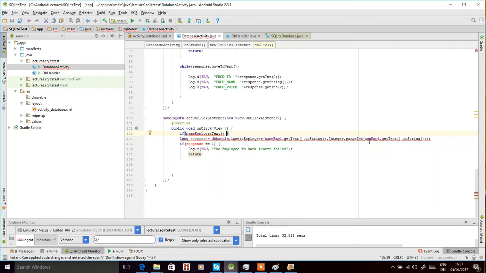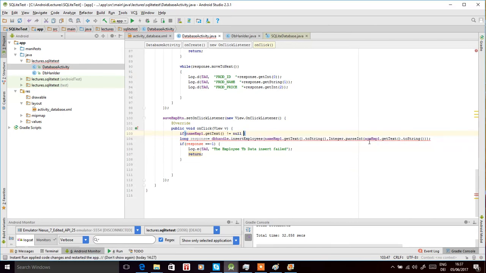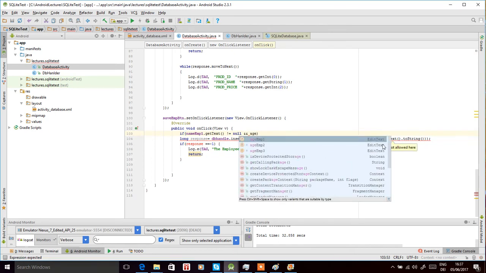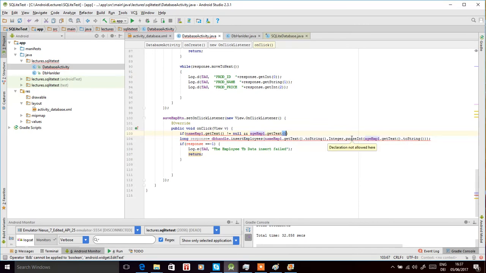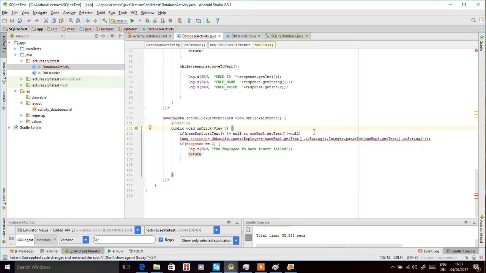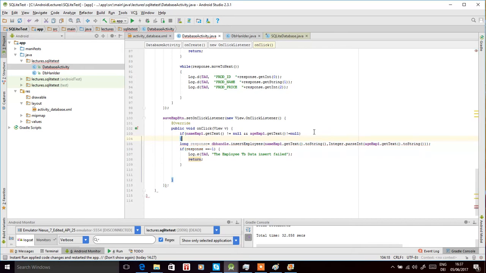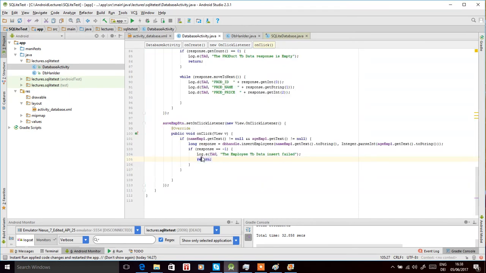So we can use is not equal to null, and the value for the age of the employee1 is also not equal to null. And we can have this inside the braces. Control A, Control Alt L for the indentation, and that's it.